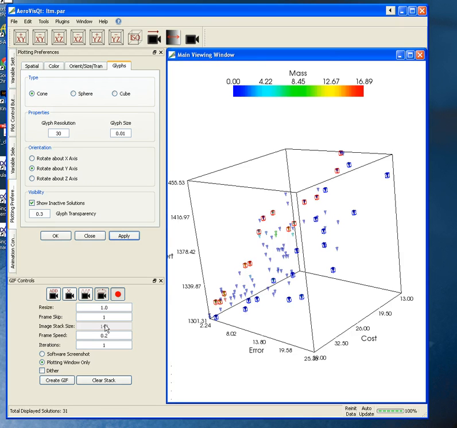So now that I have those 140 images ready to go, I'm going to click Create GIF, and that'll write a GIF file that has that animation in it, and you'll see now that the stack size is 0, which means that there's nothing else in the queue to create an animation.